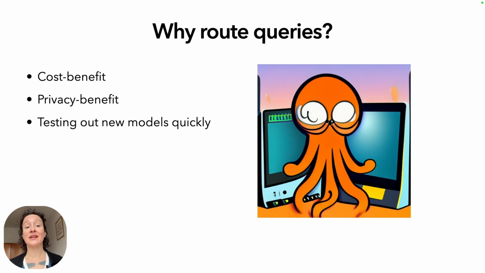And you might also want to test out new models quickly. So a new model comes out, maybe you are like, okay, how can I use this? I don't want it to mess up my workflow, but I'm happy to integrate it into all of the models that I use. And one way you could do is by incorporating it into some of the concepts that we'll see today and decide where does it fit based off of evaluation data that you've already collected. And if you're not collecting evaluation data yet, take a look at my video on how to get started with evaluations and just start building the types of evaluation data you might need in order to test new models quickly.